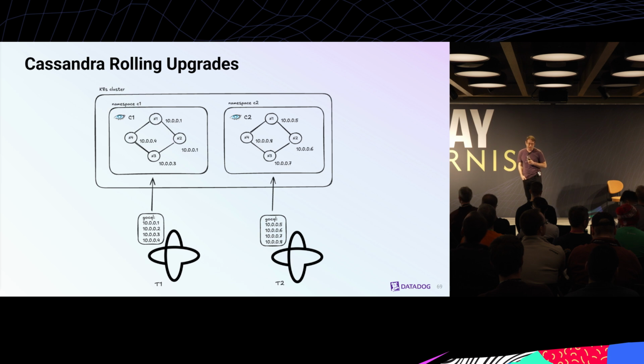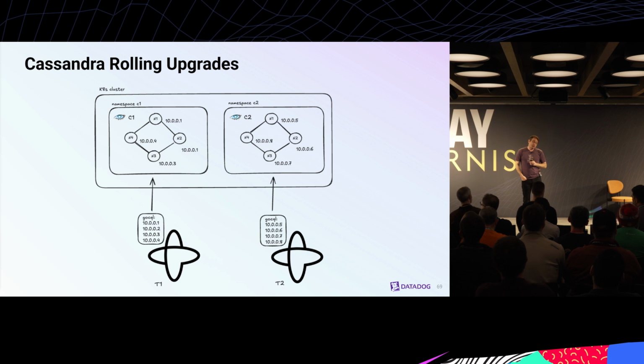So what happened there, or what have we seen there? We had the case that some of our Temporal clusters and Cassandra clusters run in the same Kubernetes cluster. So we had the following case. We have T1, Temporal instance 1, talking to Cassandra cluster C1, and Temporal instance T2 talking to Cassandra cluster C2. Each of these Cassandra clusters is in its own Kubernetes namespace, has its own nodes, has its own set of IPs. How the connection between Temporal and Cassandra works: there is a GoCQL driver, which gets a host name and resolves IP addresses via DNS to the nodes in the cluster, and then it can talk to all the nodes in the cluster.